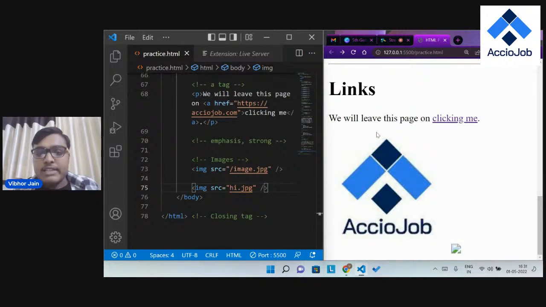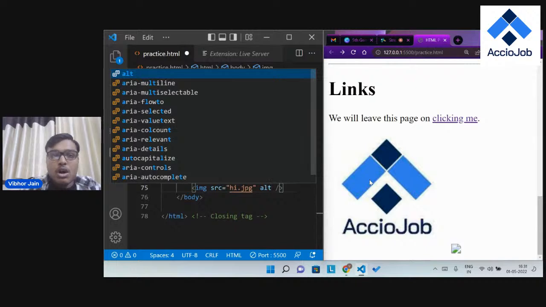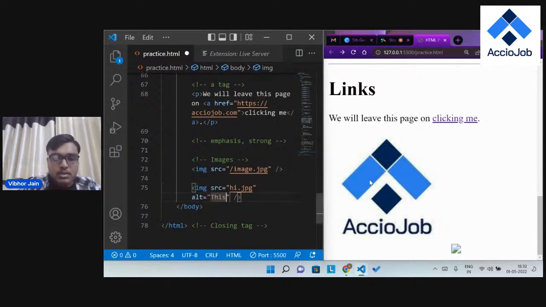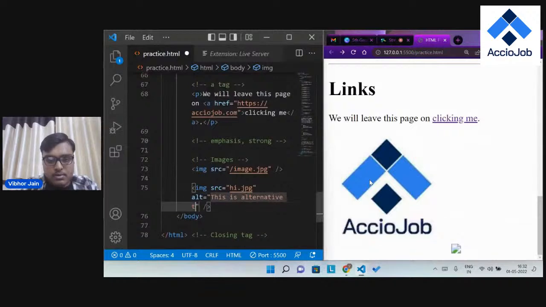Now in websites, whenever we have this kind of situation, either the image is not available, or the image is corrupt, or anything else, so that my browser is not able to bring that image. In that case, for safety purposes, I put one alt text here, that this text is to be displayed instead of the image once my image is not there. So this is alternative image.